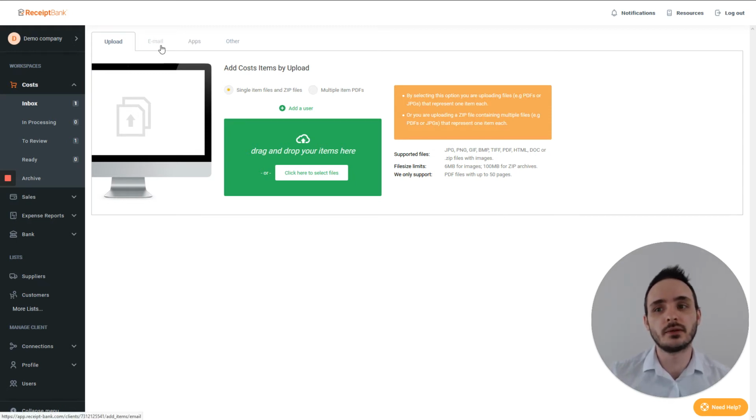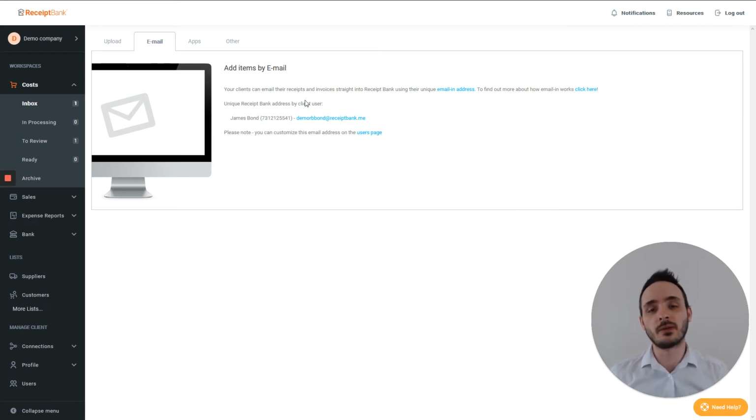The next way then is email. For any supplier that may email you their invoices instead of any other way, you can just forward that email on to an email address that we set up when we set up the account. If you want us to change that email address, all you have to do is ask for any reason. We can change it, no problem. You just have to simply forward it on to that email address and Receipt Bank will get the information off it and process it ready for you.